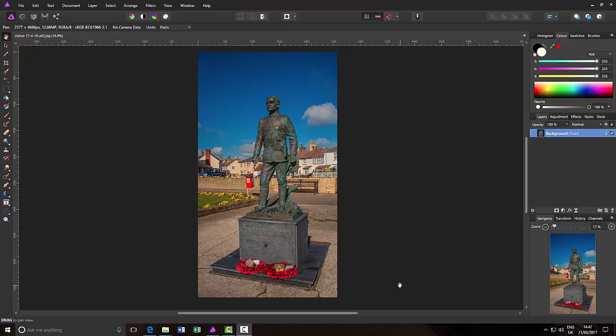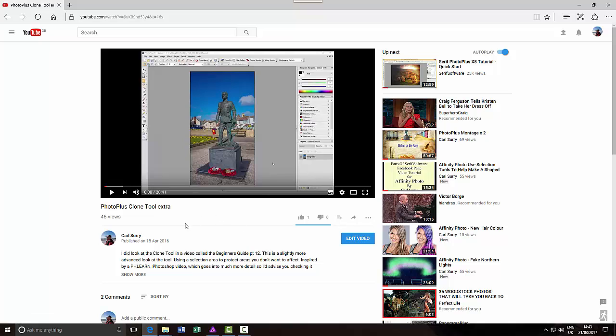Now this is going to be an update of a version that I did for PhotoPlus, which was looking at the clone tool, but I do want to elaborate a bit more on that, because in Serif's new photo product, which is Affinity Photo, they've included a tool which is called the Inpainting Brush Tool. So I want to have a look at updating my original clone tutorial, which I did in PhotoPlus, and see whether the clone tool is still better than the newer Inpainting Brush Tool. If you wanted to look at the original PhotoPlus one, I did it back in April 2016, so we're almost in April 2017, so it's now a year on. So it's basically going to be the same sort of principle as that.